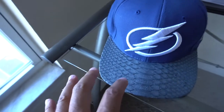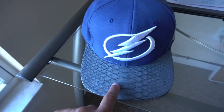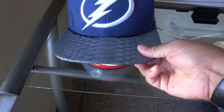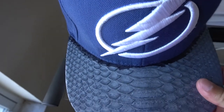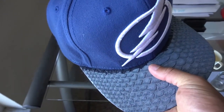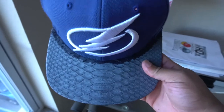Typically what you're going to see is a sweat line starting to creep out — I've seen this happen before with other hats that clients have sent me to get redone. I'm just waiting to see if I see any type of sweat here, and of course if it's wet it's going to appear there. We'll want to see what happens when it dries. It's been about 30 to 40 minutes and we can see that there has been some leakage onto the snakeskin. I've seen cases where it's a lot worse, but seeing as how I had a soaking wet towel pressed against the hat, that's not that bad.